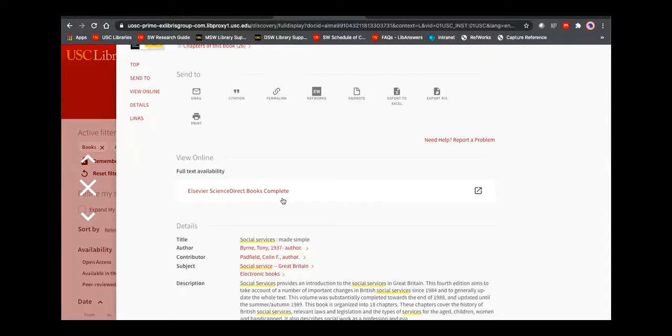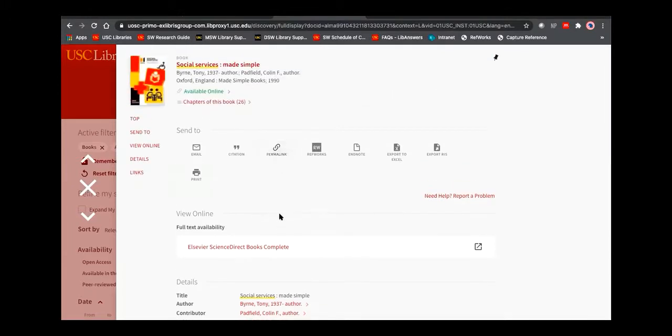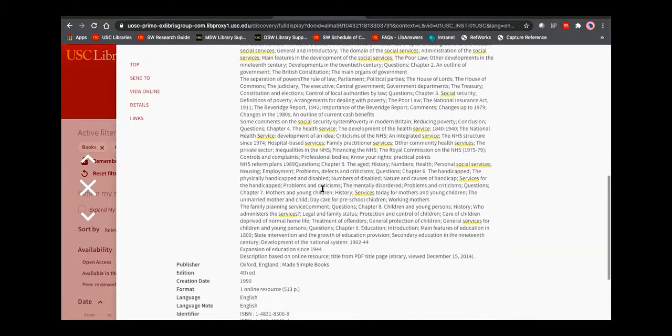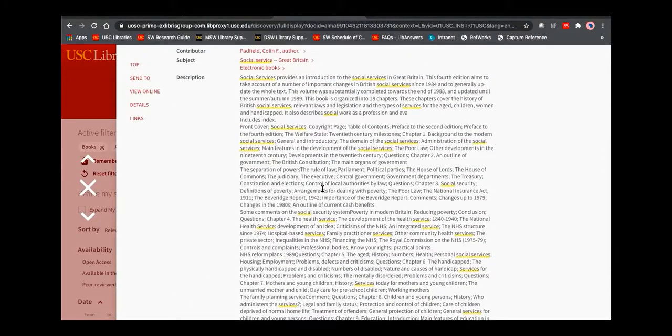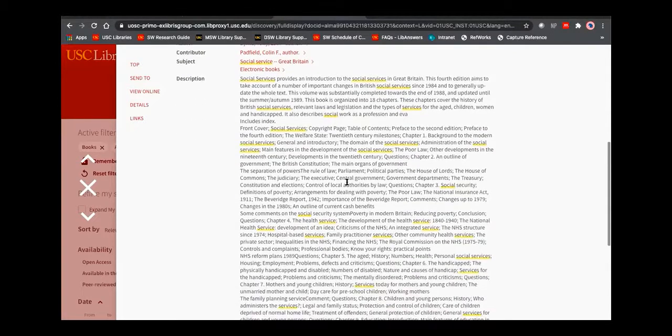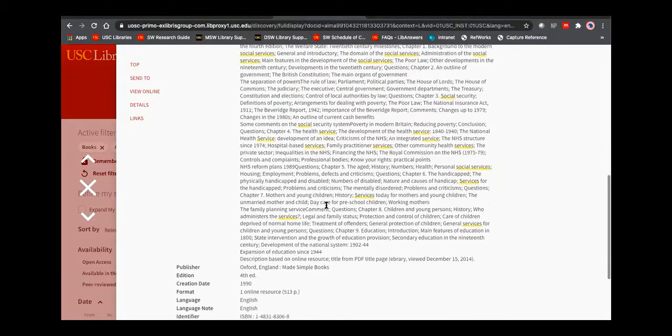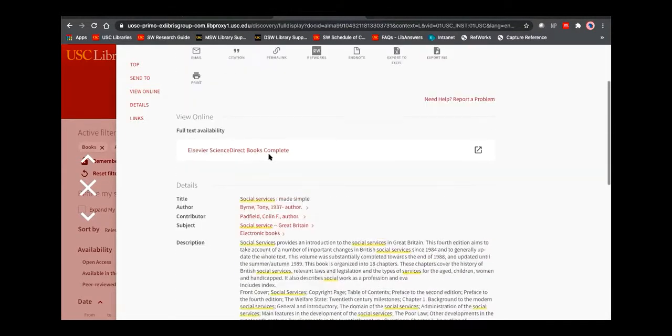This could be ProQuest eBooks, EBSCO. Different publishers will have their own platforms for ebooks. So this links out to those platforms so you can actually view the full text. You'll also notice in the item record there is some other information. This is really good if you're not sure exactly what you're trying to find, and you're just looking in general for books that are related to social services. In this case, you can look at the descriptions to determine if it is something that you want to look further into before you actually go to the full text of the book.